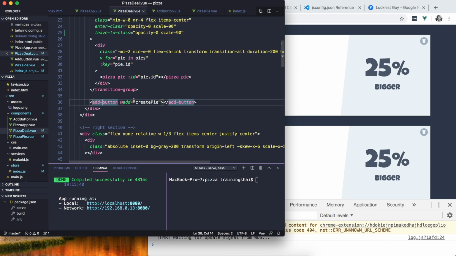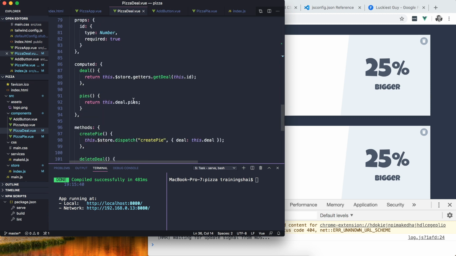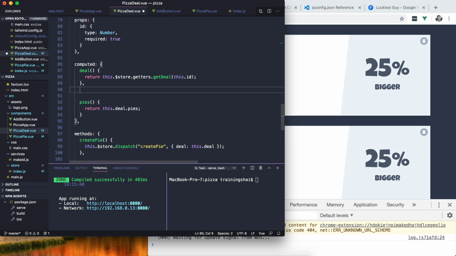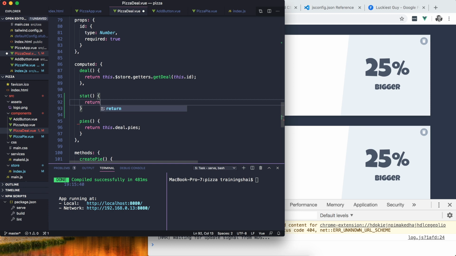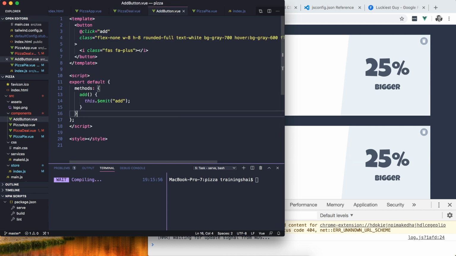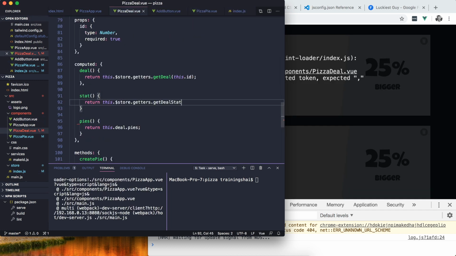Okay, within the deal, we can now access that little stat object. this.store.getters.getDealStat. Get deal stats. Yeah, I really need to work on that naming. But this.deal.